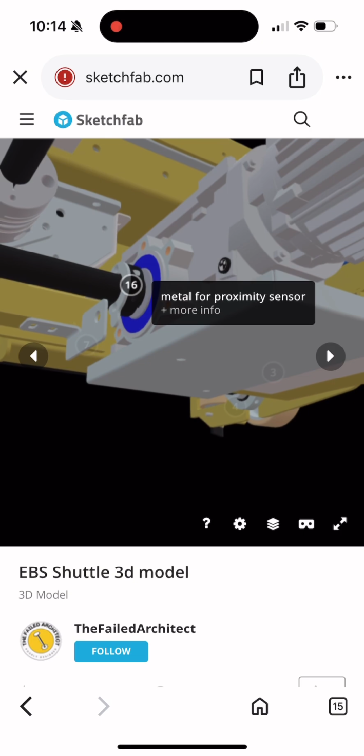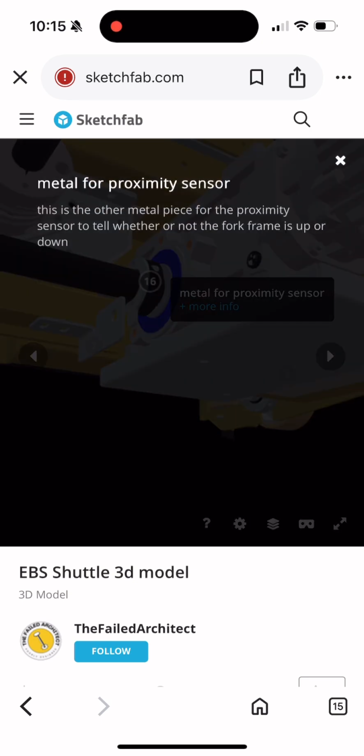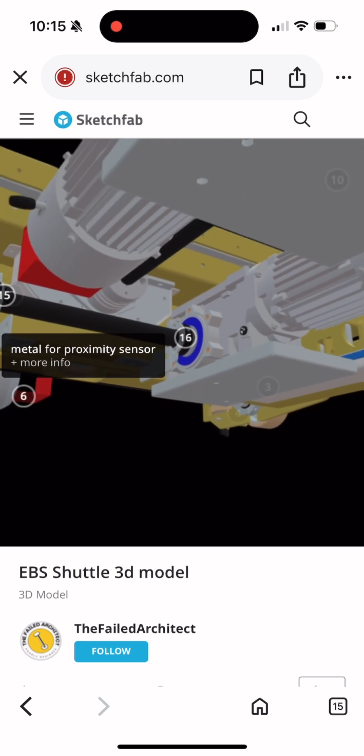Another proximity sensor is used to determine whether or not the fork is up or down. If properly installed, there shouldn't be an issue with this sensor, but if it ever becomes loose and you have to reinstall it, have fun.